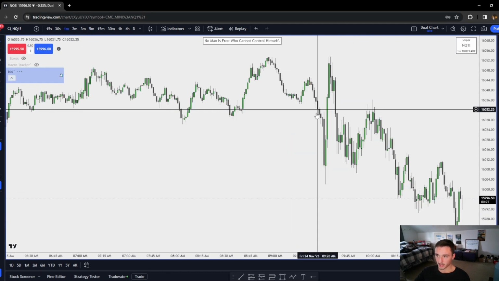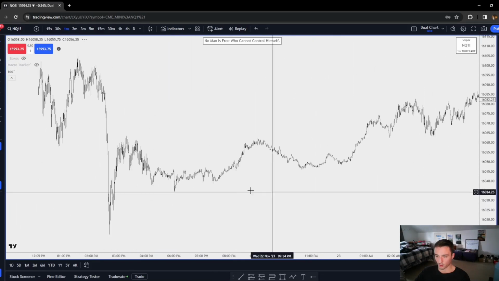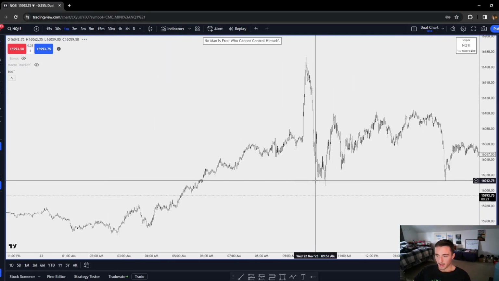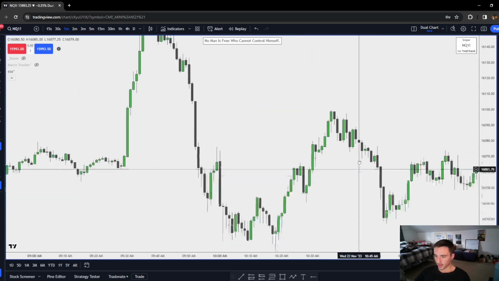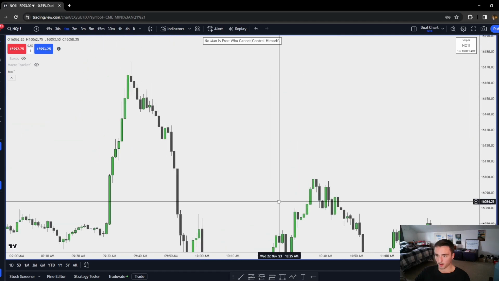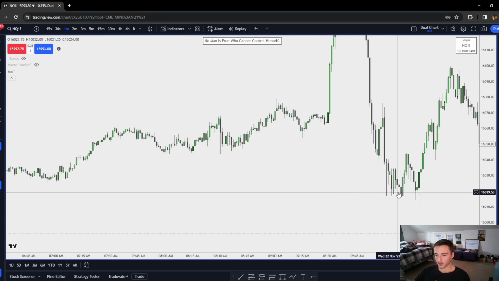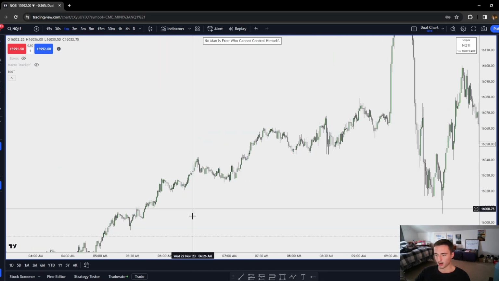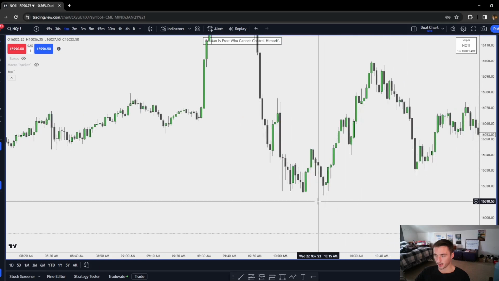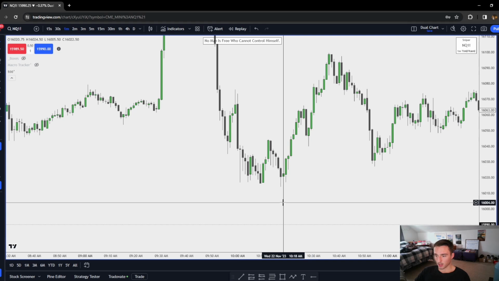Now, if we go to the 1 minute, I can show an example pretty quick because this was a trade that I took on Wednesday, and I might as well go over that because I know where it is. So right here on the 1 minute time frame, we have a breaker block. So price took out, or price traded into an imbalance somewhere over here with this low right here. So if we take a look, we have a low, we have a high, we have a lower low.